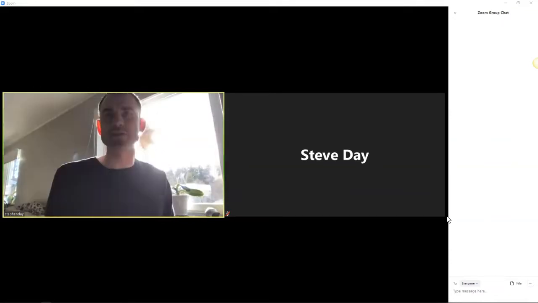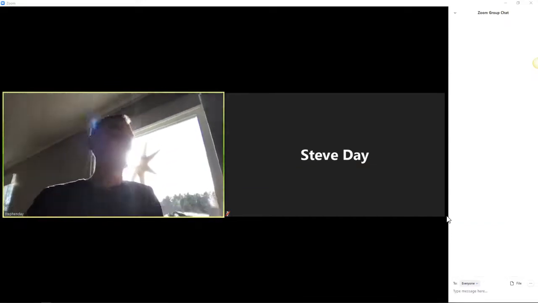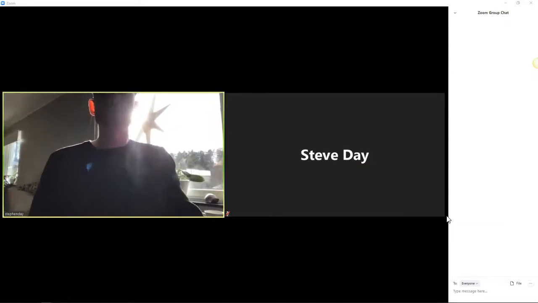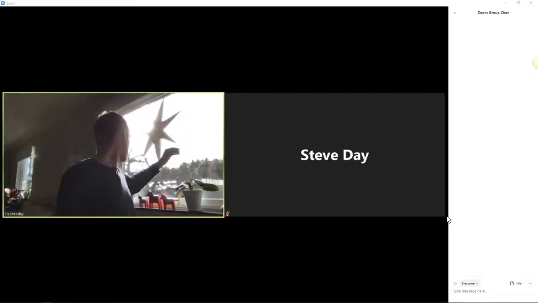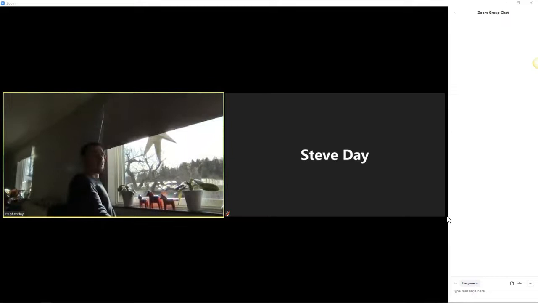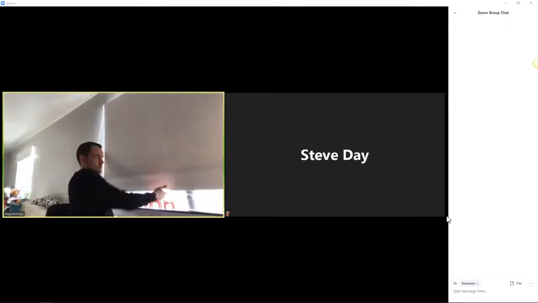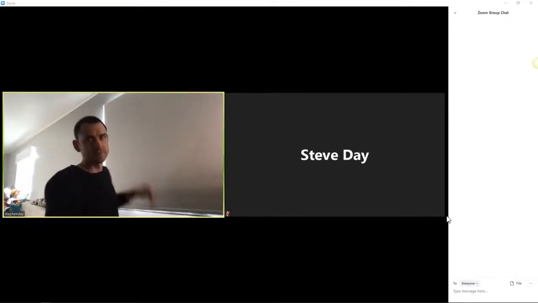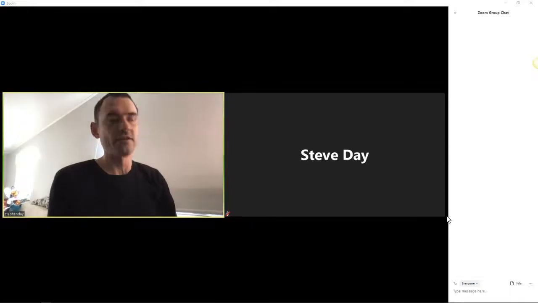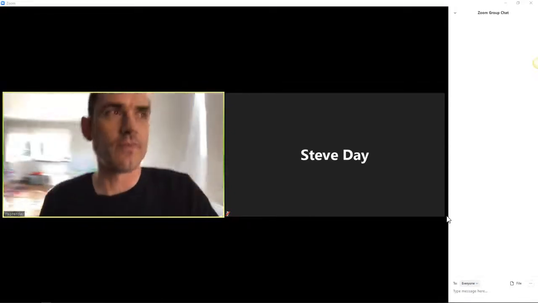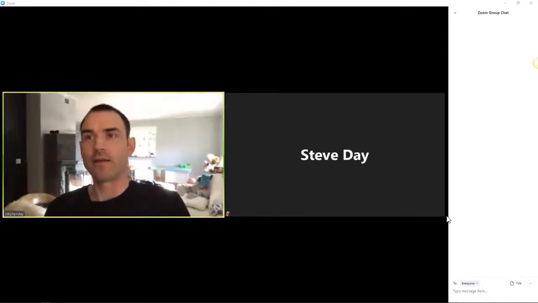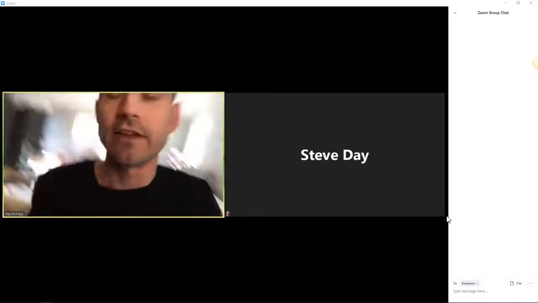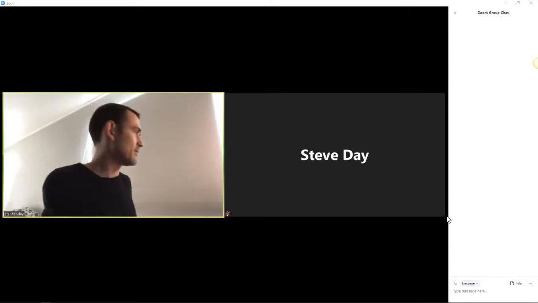Don't have your camera positioned like this, so it's sort of staring up your nose on the laptop. This is about positioning your camera, so you can have your camera up. Quite simply, if I just close this blind, you'll see the quality of the image improves drastically just by me doing that. I've got a light source, so I can move my camera now to my light source and it improves again. And then I've put the camera up rather than facing down, so you get a nicer shot. So just a few tips.